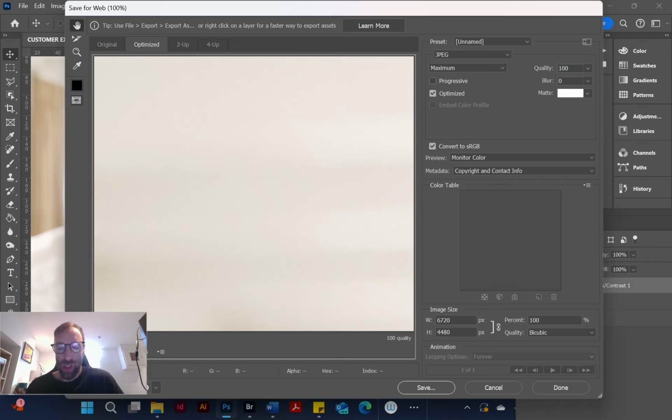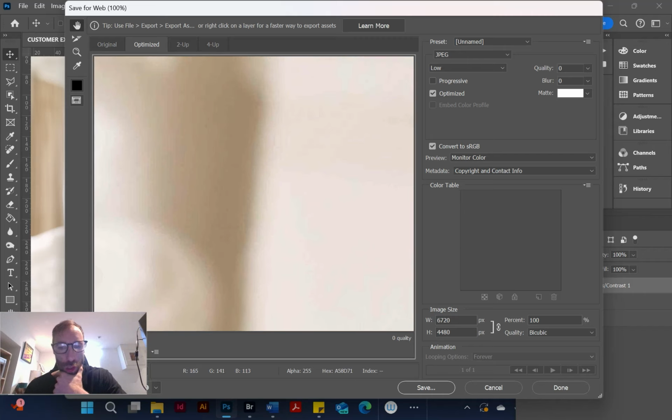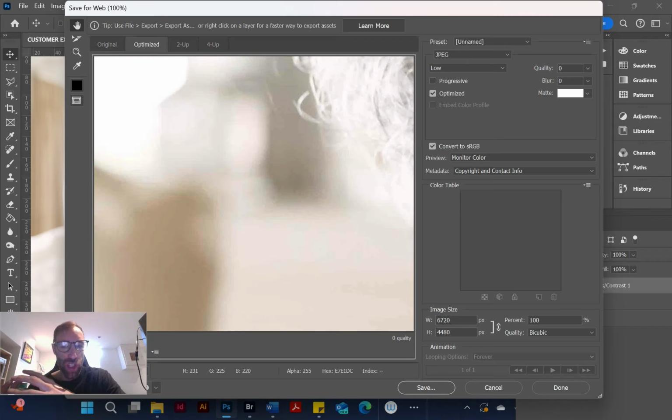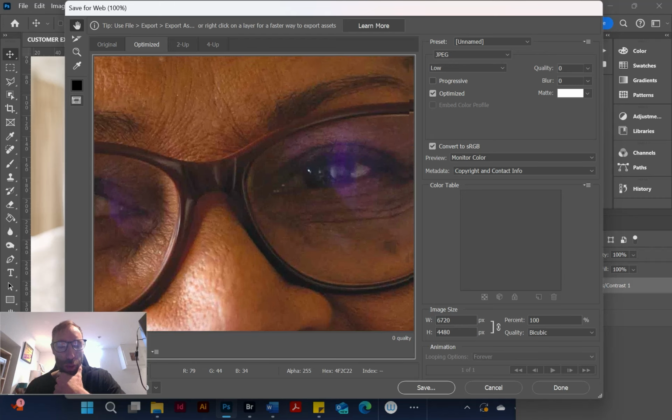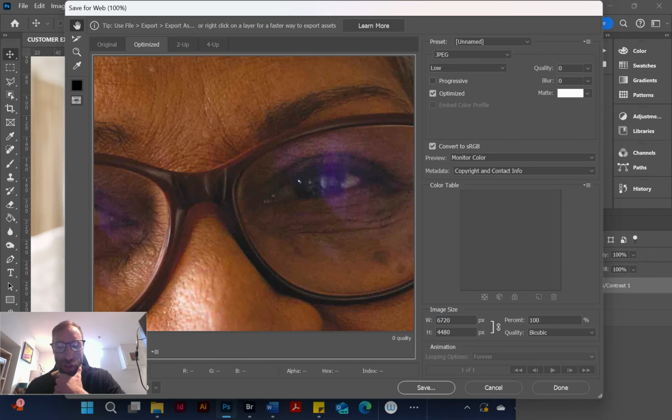That little circle there with the dots around means it's currently saving the image. This is a bit of trial and error. Because the image is so large, all it's done is save the image in slightly lower resolution, but it hasn't actually changed the physical size of the image, and that's what we want. But we don't really want to send them a massive file still.